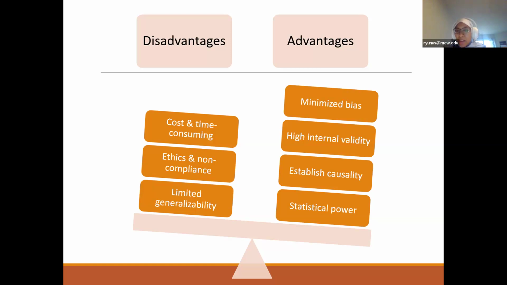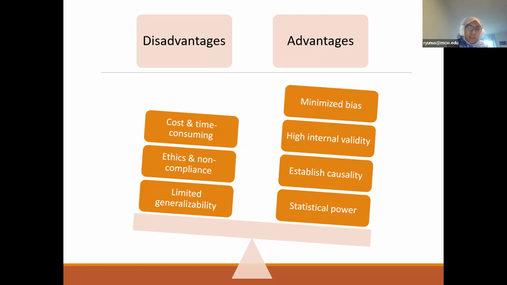Okay, it can establish causality, of course, because you manipulate the independent variable in order to look at your dependent variable, and it is also a prospective design. So in a way, it establishes cause and effect, and it has quite strong statistical power. And one reason is because you have performed random allocation of participants in the beginning, so you have sort of taken out a lot of the impact of confounding factors, and you try to make sure as much as possible that both your intervention and control group are similar.